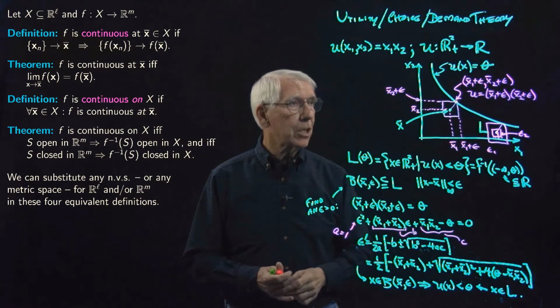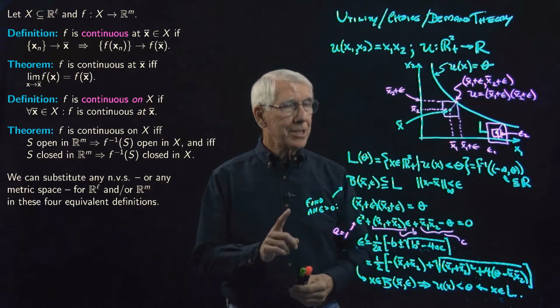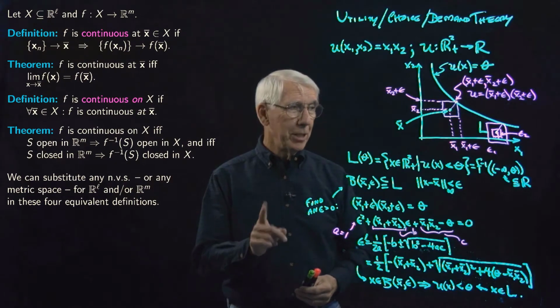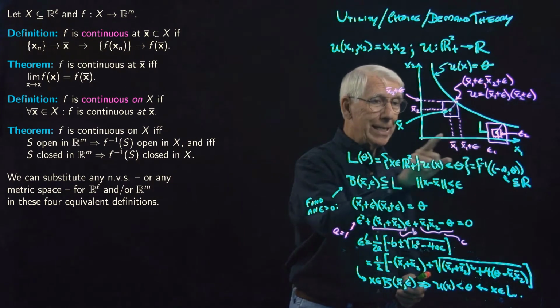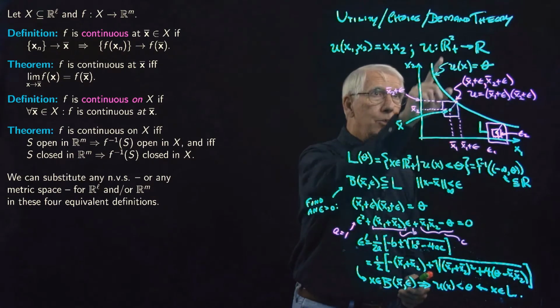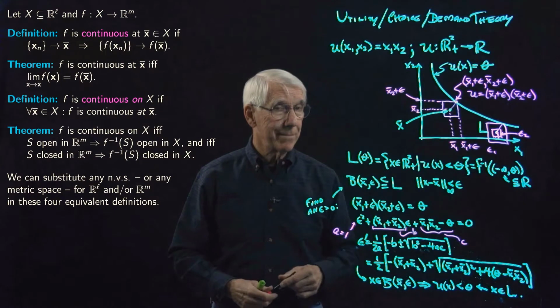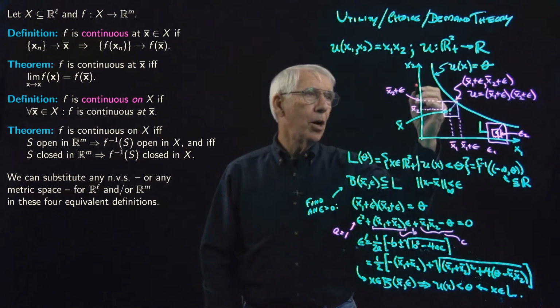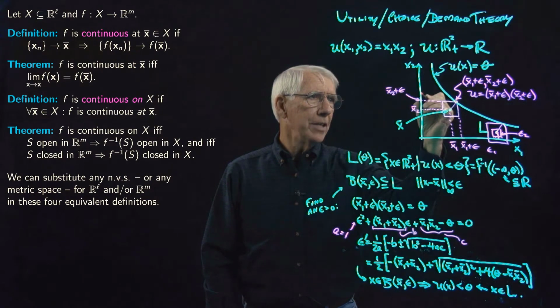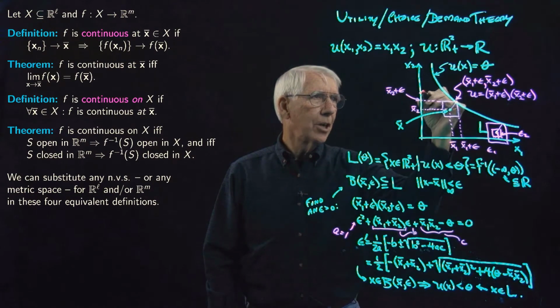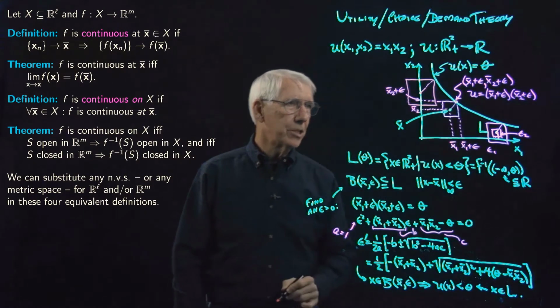So that looks like that's going to work, but there's still a problem. This is fine so long as the point is actually in R2 plus plus, in the interior of the quadrant. But what if it's on one of the axes? So let's suppose that the point is on this axis here. And so I'm actually going to get an awfully big square here, which was not what I wanted to do, but let's do it anyway.